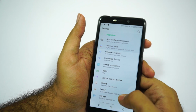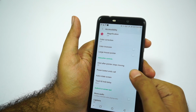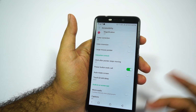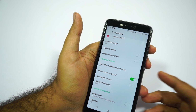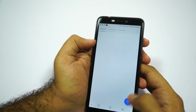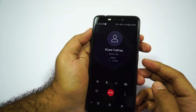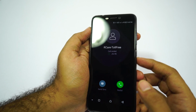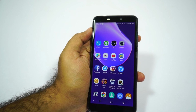Next, if we go to accessibility, from here, if you enable this particular toggle, you can end calls with the power button. This might not be useful for everyone, but if an elderly person is using this phone, it will be very handy to end calls with the power button. Let me give you a quick demonstration. I'm going to call 198. There you go. In that way, we can even end calls with the power button. Once again, something which might be very handy to elderly people.